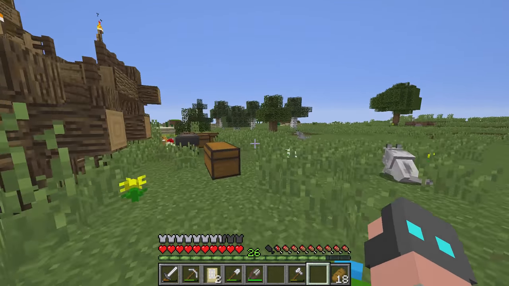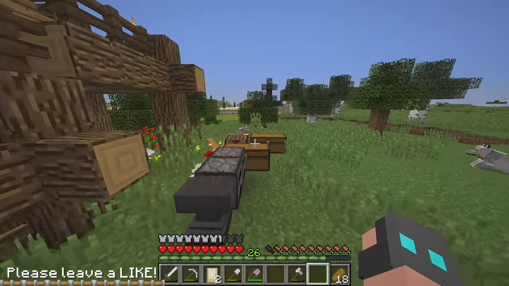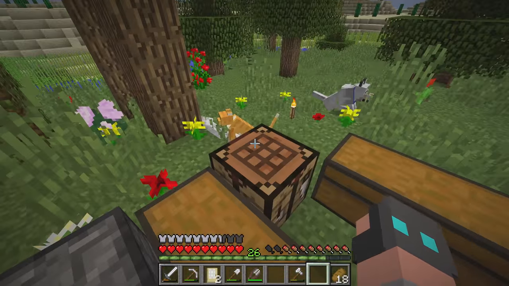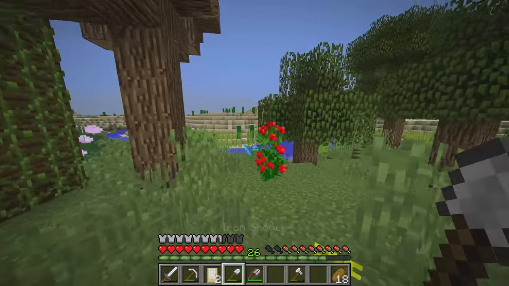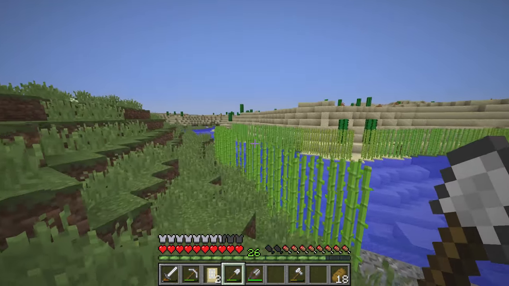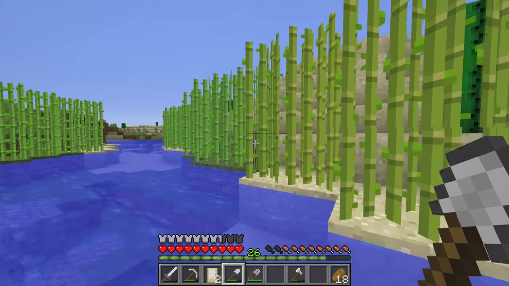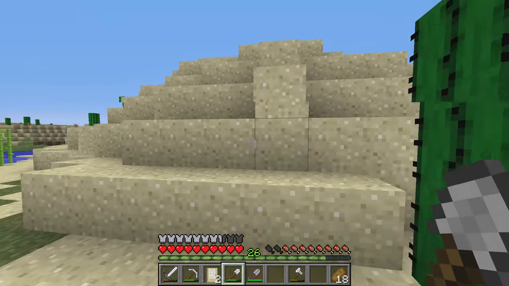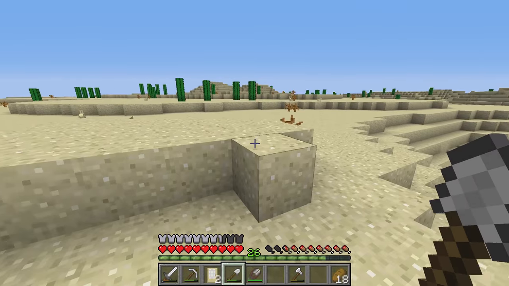Now, okay, so first things first. I did mention the XP farm. So what I want to do is start digging some sand, and we've got a desert right across here. I should put lily pads here so that I can have my little lily pad bridge, because we walked by a swamp before.